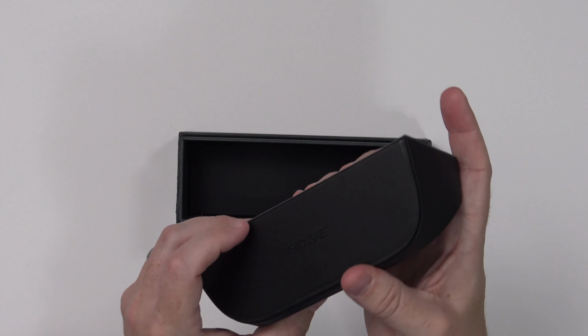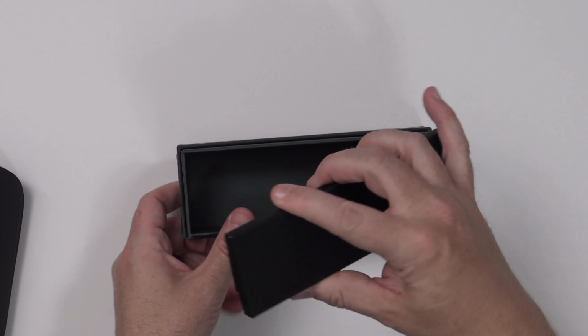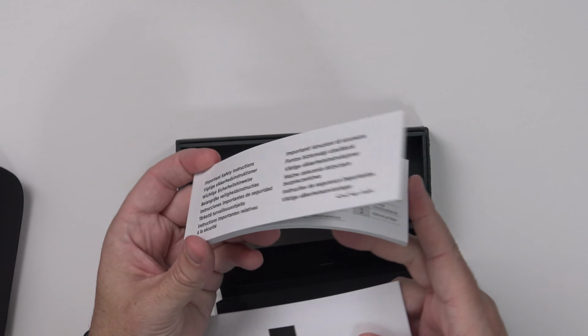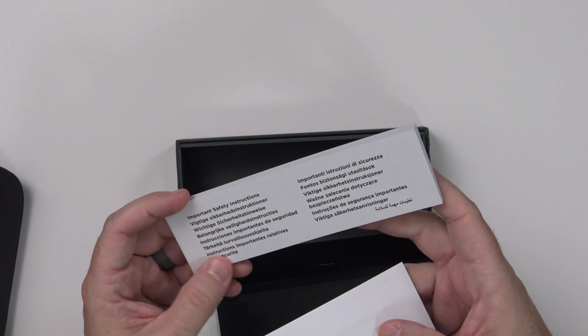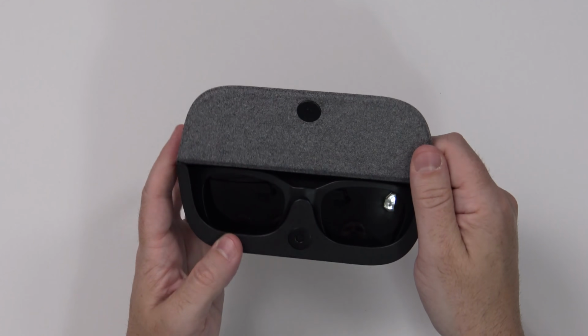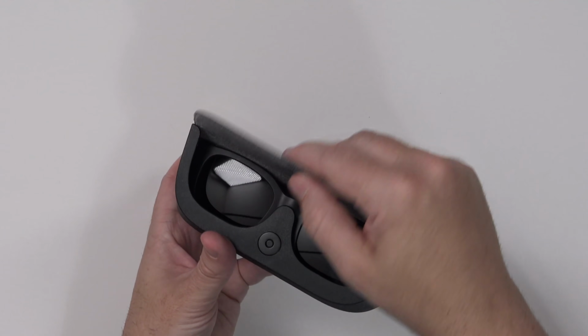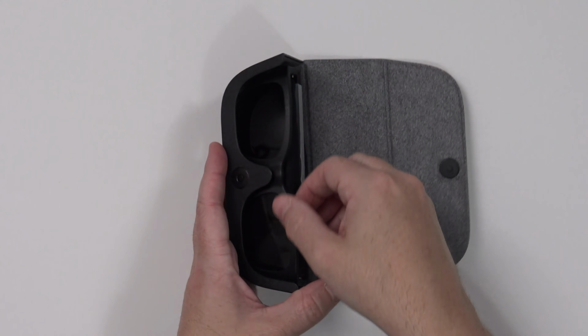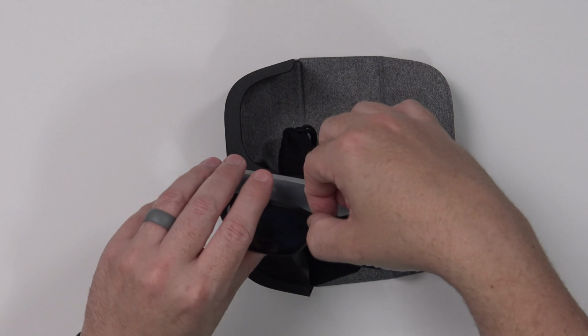A little bit of a large case, probably not something I would carry with me. Feels like there's some documentation down here. And surely enough, there is. So it says Bose frames and then safety instructions. There's a whole packet of safety instructions in a bunch of languages. And that's actually all that was in the box. I guess that means that the charging cable must be inside the case here. So let's just see. A little difficult to open. It does have a magnetic closure there, so it closes back very easily. And inside, obviously, you get the sunglasses, and there they are.